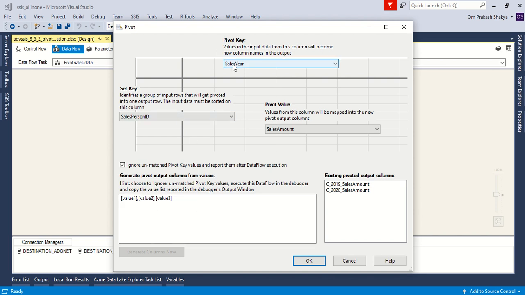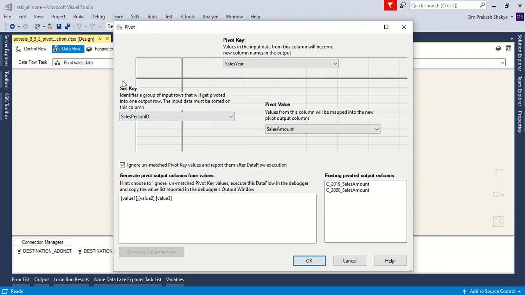So we have used sales year to be the columns. The values of sales year will be the column names, and this is the set key. Set key is salesperson ID.